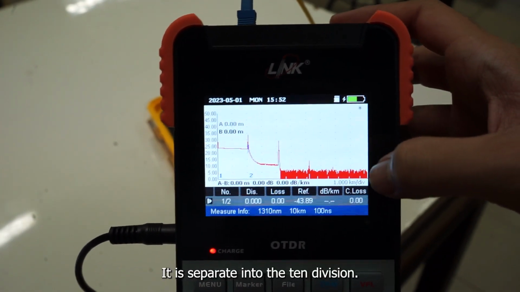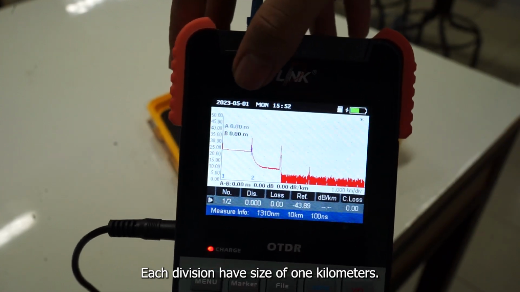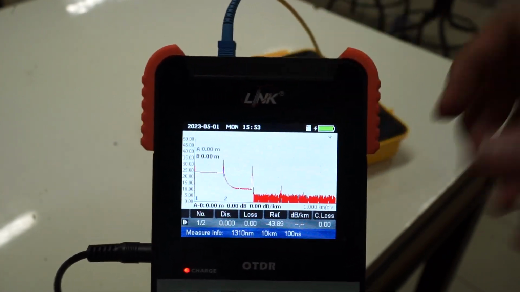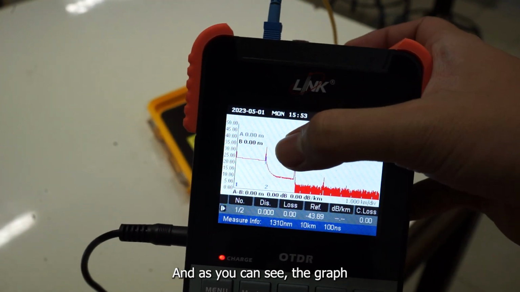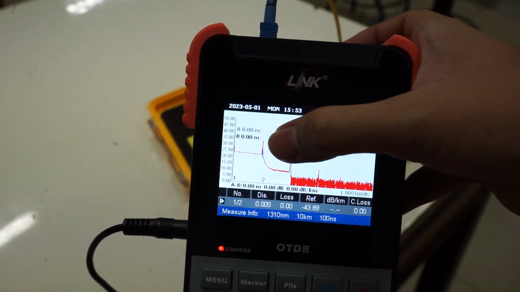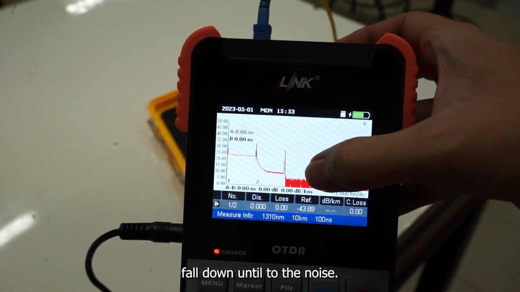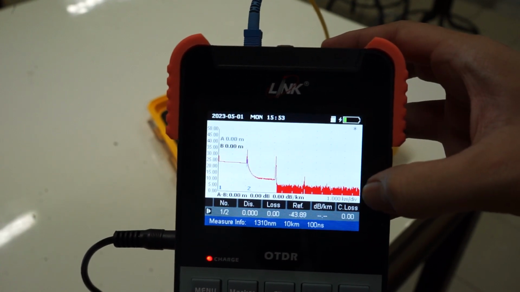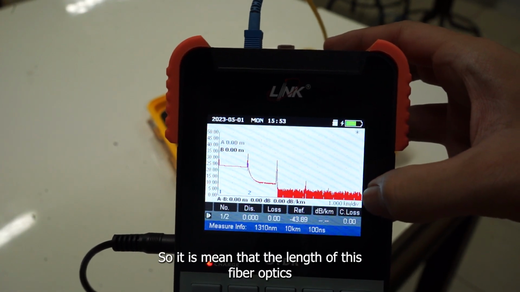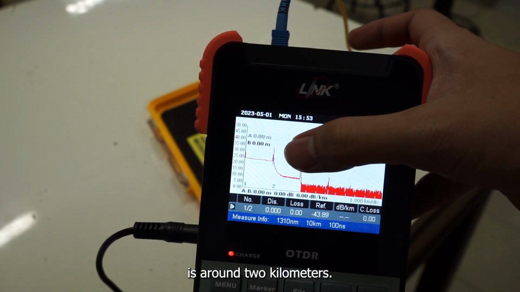It is separated into 10 divisions, and each division has a size of 1 kilometer. As you can see, the graph drops at around 2 kilometers, falling down to the noise level. This means that the length of this fiber optic is around 2 kilometers.